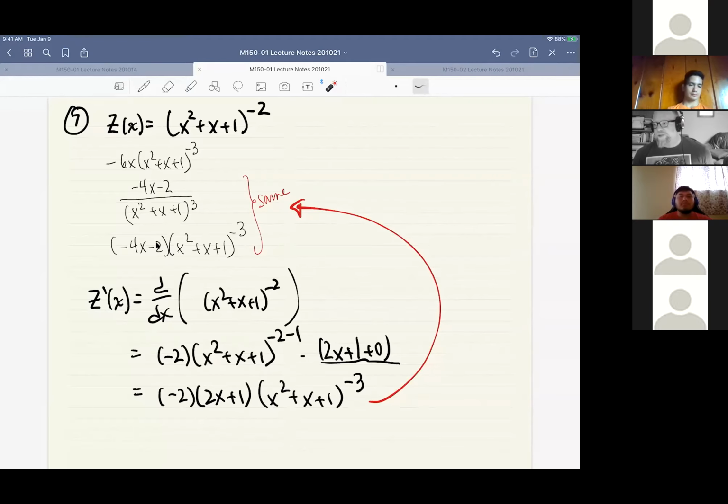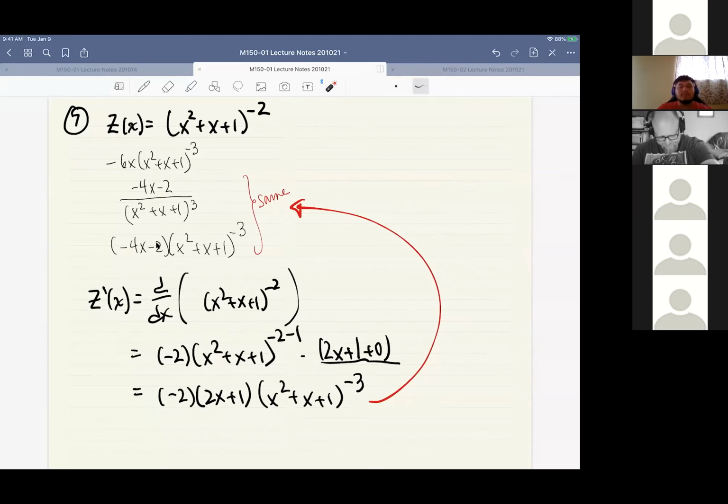Hopefully that practice was helpful for you, and it will help you find more success as you try to practice the chain rule and other differentiation rules on your own. Let's take a 5-minute break here, and then we'll come back and I'll turn our attention to some other elementary functions and look at their derivatives, and then we'll have more examples that we can use to play with the chain rule. I'm going to set my timer for 5 minutes, and we will all meet back here in 5 at 9 o'clock.